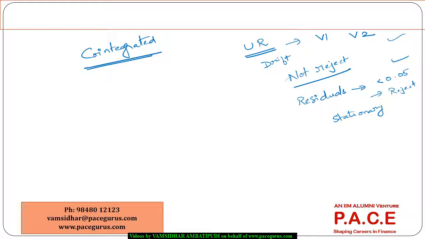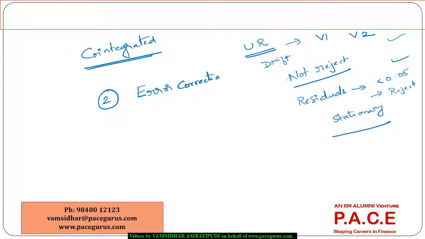So when I'm getting this kind of a situation, where the original data values are non-stationary, and the residuals after fitting a linear model between them are coming out to be stationary, that is what will lead us to discover that both the variables are co-integrated, and which will give me the second step. The second step associated with co-integration is an error correction model.